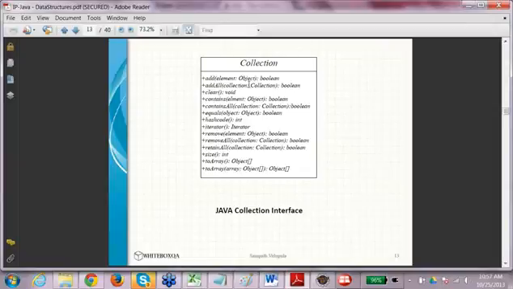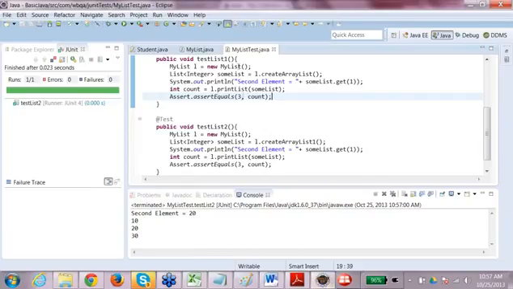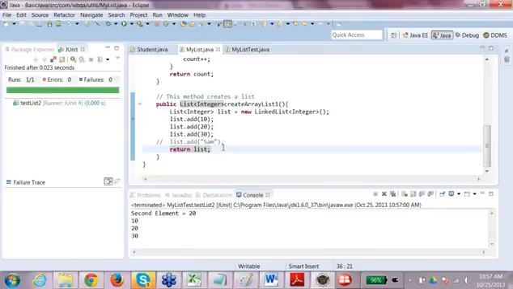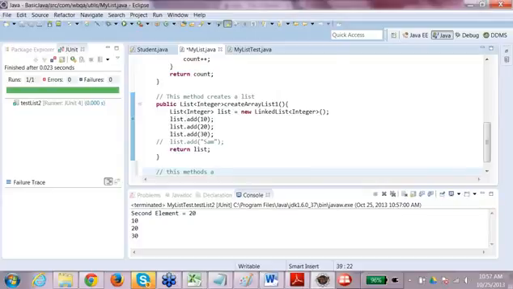Let's say you have two lists and you have to add the elements of list 2 into list 1. There is just one line of code for that. Let me write a program. This method adds elements of a list to an existing list.